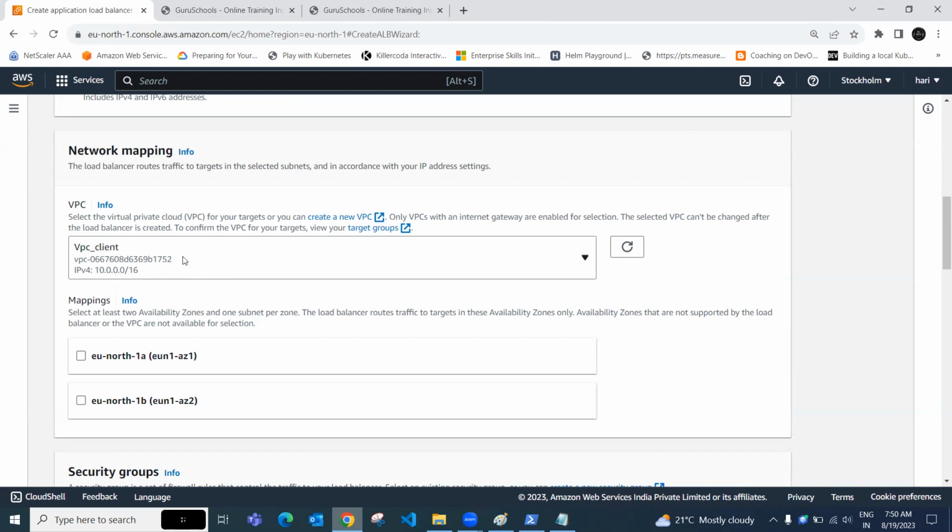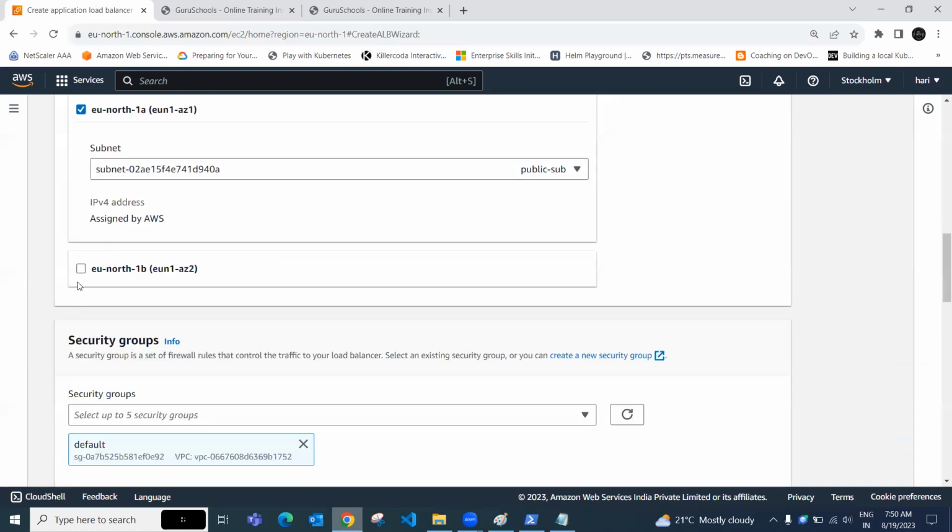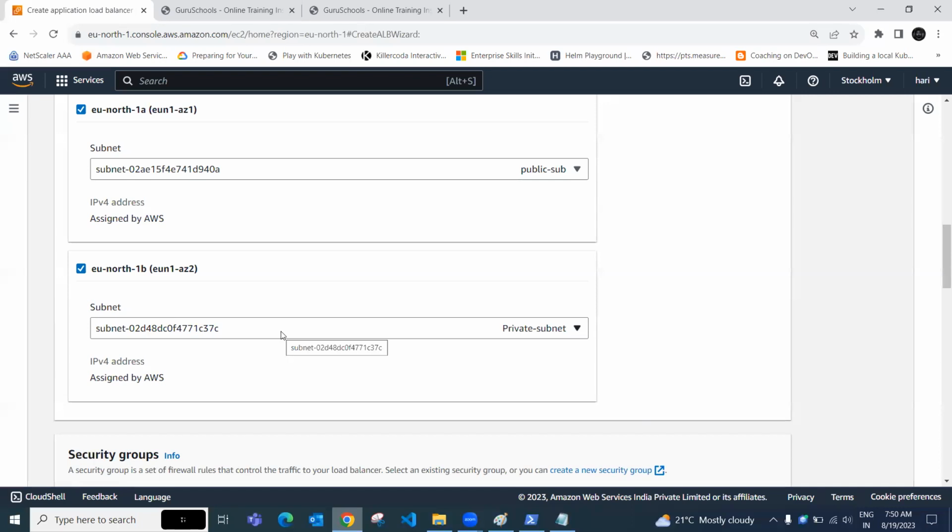And for the VPC, at least we need to choose two availability zones. You can see here: select at least two availability zones, one subnet per zone. Got it? So these are the two availability zones I'm choosing. Sir, what is the reason why we have to choose two? Yeah, because if any availability zone is down, our application, what happens? It's down, right?